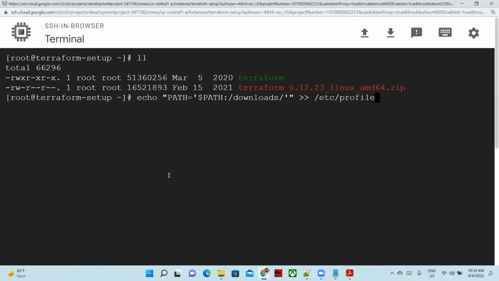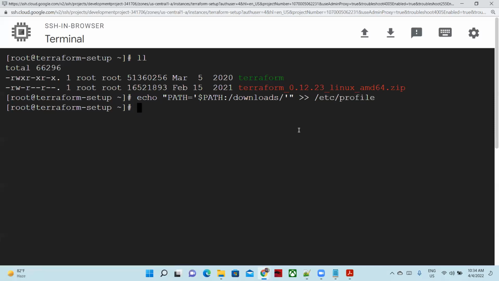Echo, space, PATH equals $PATH colon download, meaning my Terraform tool I have kept in downloads. Then /etc/profile, meaning when you're using any kind of Unix or CentOS system, we need to set the profile like how we set it in the Windows operating system. So in CentOS we have to set our variable path like this.